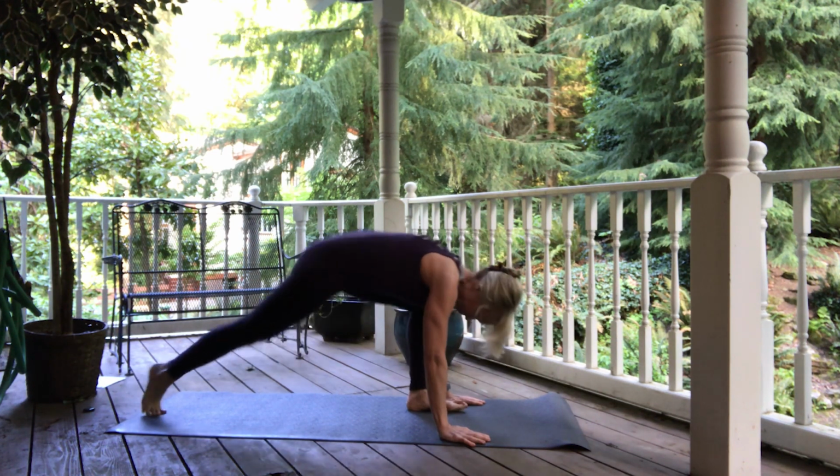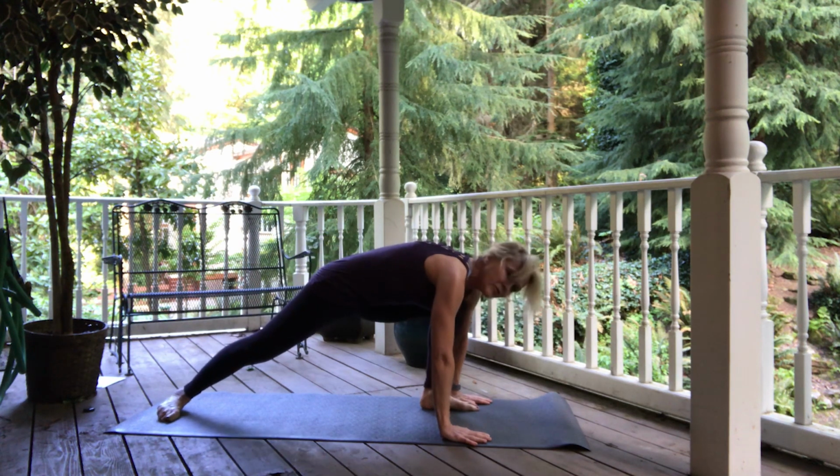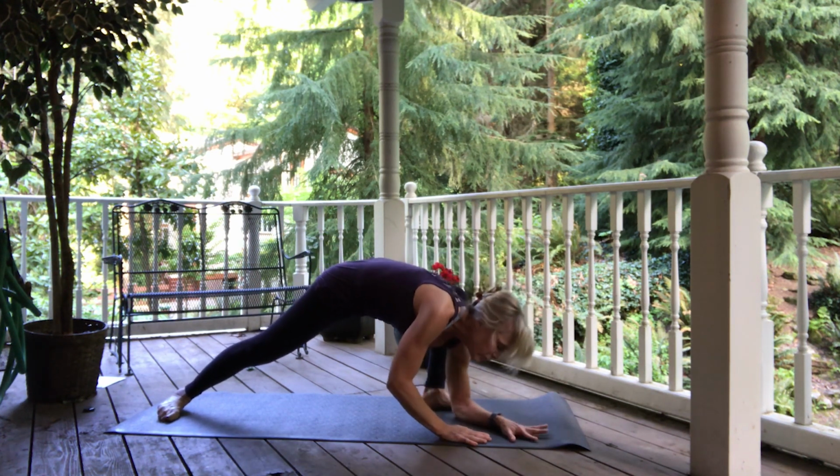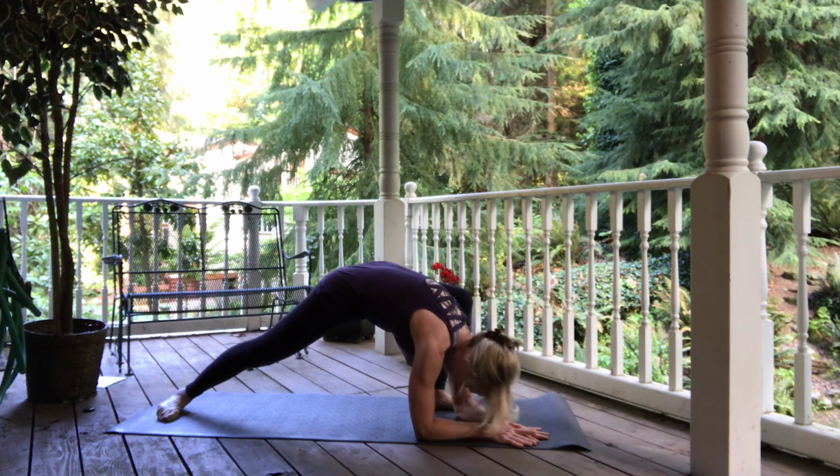Take your right foot to about a 45-degree angle, maintain your front lunge, and come over to the front corner of your mat. Let your head hang, coming down to your forearms if you're able. Feel the stretch of the inner thighs. Breathing here, 3 rounds of breath.